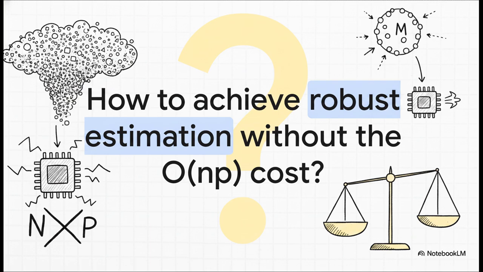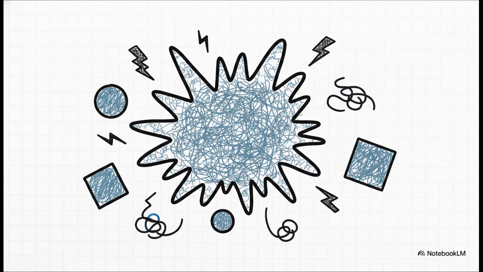So subsampling, meaning replacing the full sample loss with a weighted subsample loss of a much smaller size m, well, that's the natural answer, right? But it brings some pretty severe statistical challenges along with it. We recognized early on that real-world data isn't perfectly behaved like it is in a textbook.